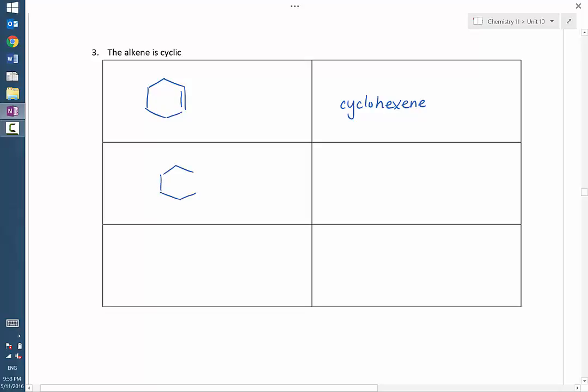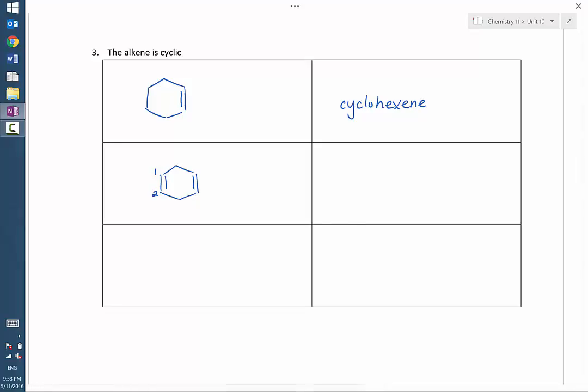If you have more than one double bond in a ring, like this one, here is how you would number them off. Obviously, one of them is going to be 1 to keep the numbers low. Now, where you put 2 is important. The rule for numbering alkenes in a cyclic fashion is that we always number across the double bond. In other words, if you're going to call that particular carbon 1, 2 must be the receiving carbon at the other end of that double.